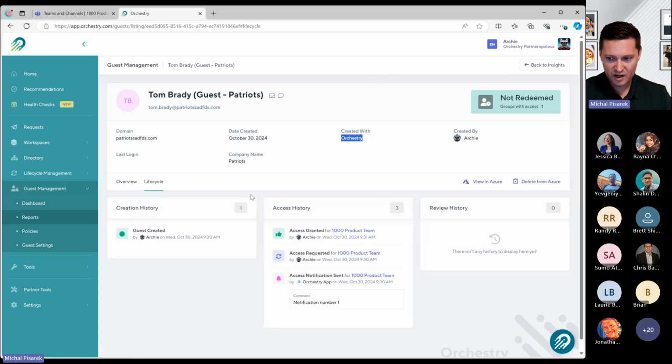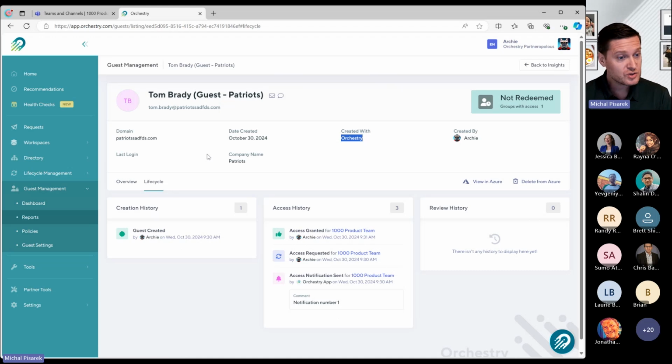And if I click on life cycle here as well, I can also see the full history of this as well. I think someone had a question before that. So I can see exactly that Tom was created by Archie at 9:30. Right? And then he was also approved by Archie. Now, I know it looks weird because Archie's doing everything, but I apologize. The last thing you want me to do is to switch between screens because I get confused, you get confused, and everyone gets confused. But hopefully this makes sense.